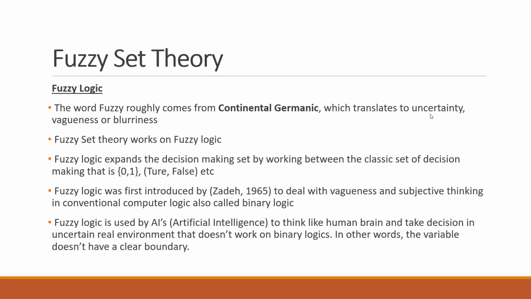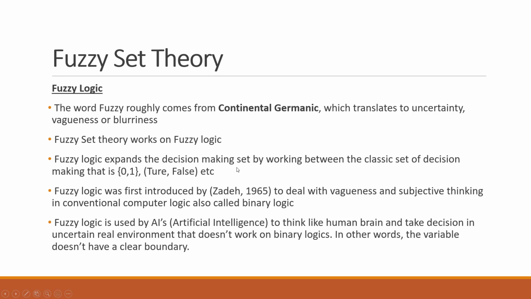But before going to the application, first you need to understand how you will design a fuzzy set. What is a fuzzy set? What is a membership function? Fuzzy set theory works in fuzzy logic. Maybe you have already studied some logic gates in computer science or in some other disciplines. You already know about the binary set. A binary set means that you have only two options, two outcomes: yes or no, 0 or 1, true or false, alive or dead, good or bad.